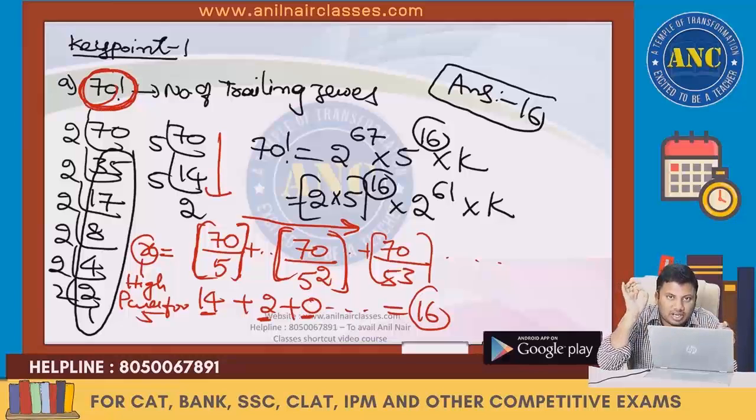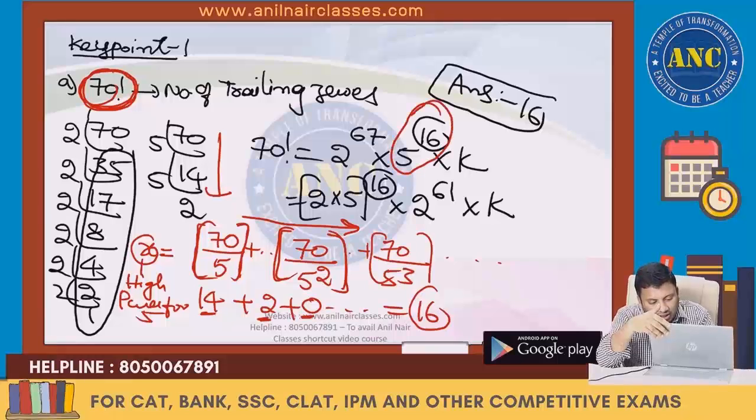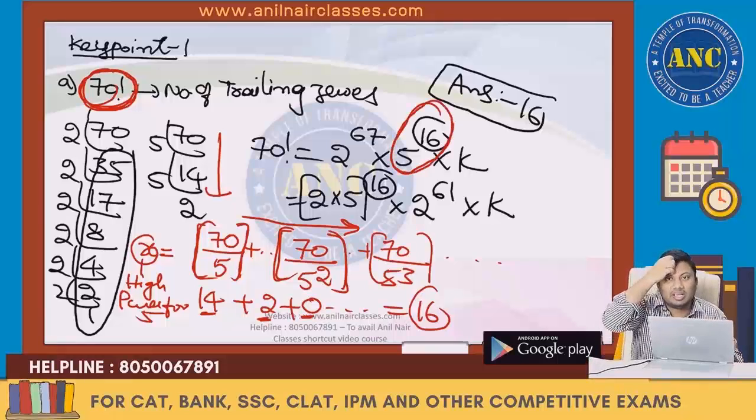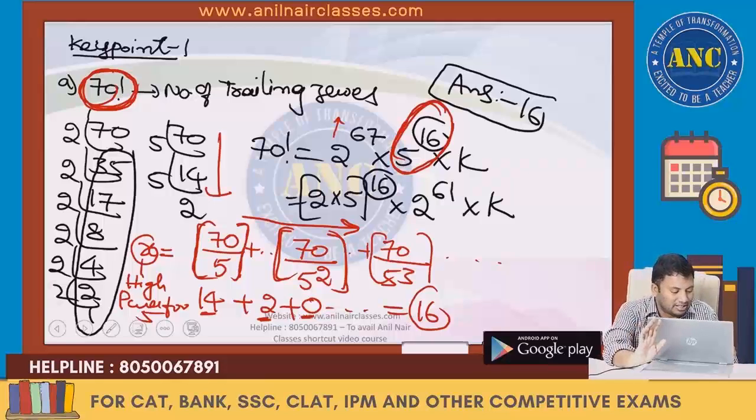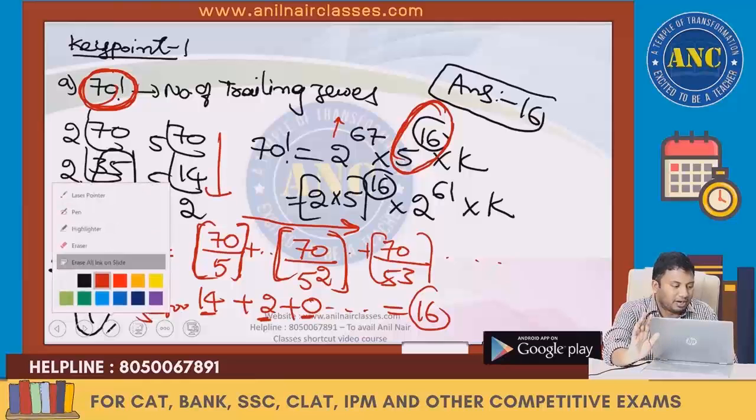The number of zeros at the end for factorial problems is nothing but, not even the highest power of 10, but the highest power of 5. Please write down in the second important slide, then we will do a very important conclusion. Please write down this one. Power of 2 is very high compared to power of 5. So it is equivalent to taking the power of 5 only.